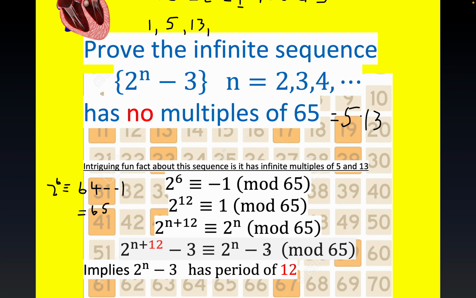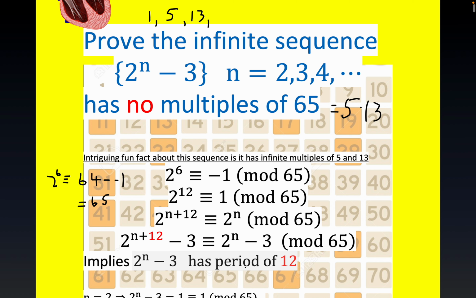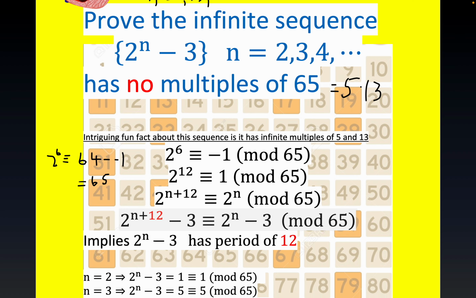Now the very interesting thing about this is that it intimates that this sequence has a period of 12. It repeats every 12 integers, so to speak. You remember that cosine has a period of 2 pi, as does sine. And in general, what we mean by period is if you have a general function f at a plus p, where a is any real number, and p stands for period, this is equal to f of a.